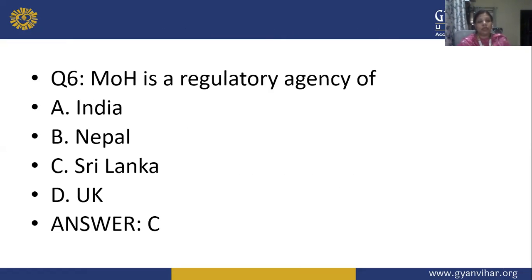The next question is: Ministry of Health is a regulatory agency of which country? As we discussed, it is a regulatory agency. Is it from India, Nepal, Sri Lanka or UK? So the right answer is Sri Lanka. So MOH is a regulatory agency of Sri Lanka. This is the right answer.